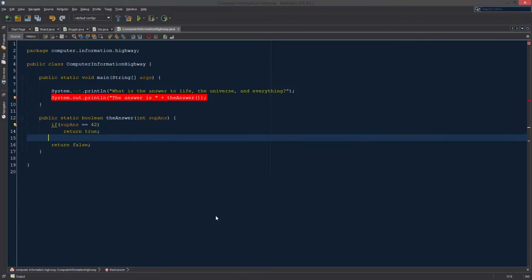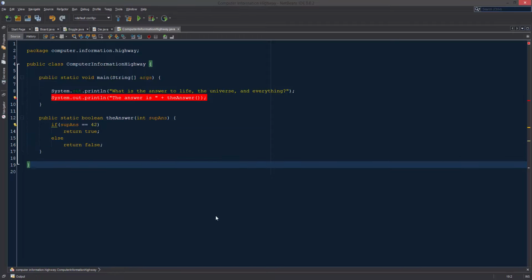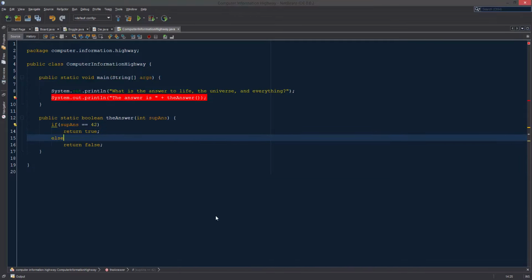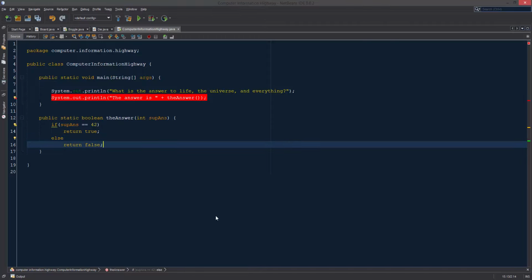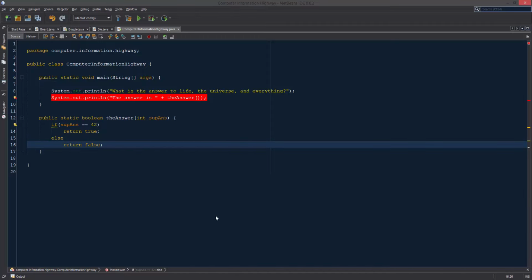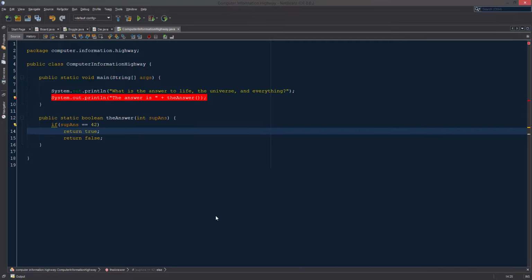Now, you probably saw what I was doing earlier, and you might be able to do it this way. I'm not sure if it'll error out on me. Else, return false. I guess it won't. So it might be another language that does this, but if you use an if, or else, and you put return false in it, since it's inside of a bracket, it doesn't count it as being at the end of a statement. It'll throw it as unreachable or something, because it won't reach it because it's inside of an else statement. That's in another programming language. I think that's C#. It's not really too important. You can use it this way, I guess, in Java. But you don't necessarily have to.